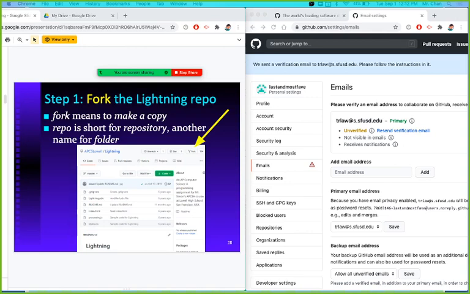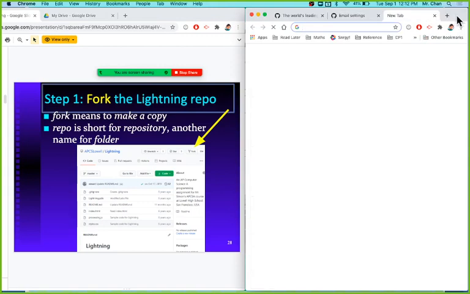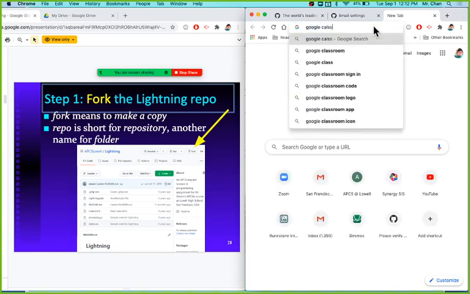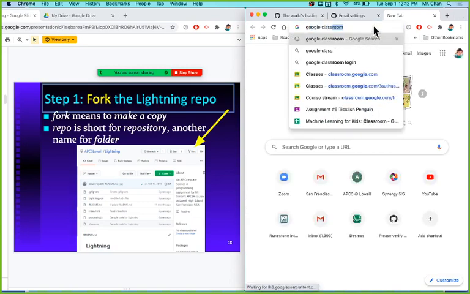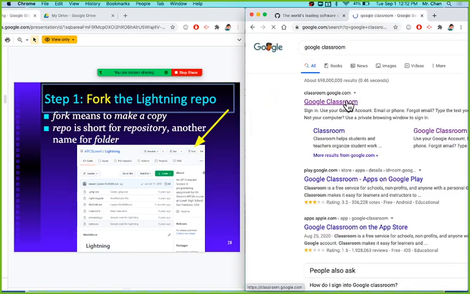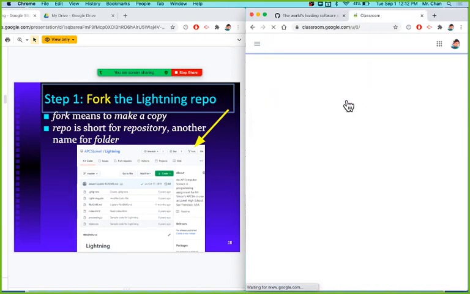Okay, great. So I verified myself. Now I can go and fork the Lightning repo. So in this one, we'll have to go to Google Classroom. There is a link there. You'll get to see my mess of all the googly things that I'm a part of. Okay, hopefully you've also verified your email like I did. We're block 6.